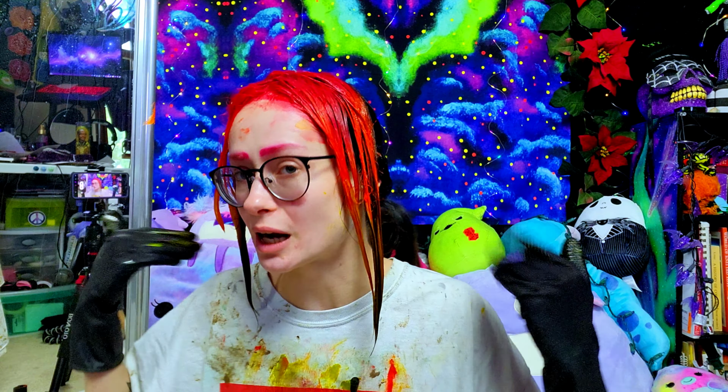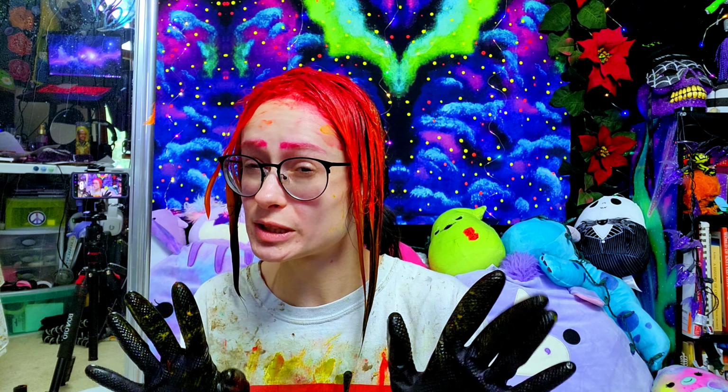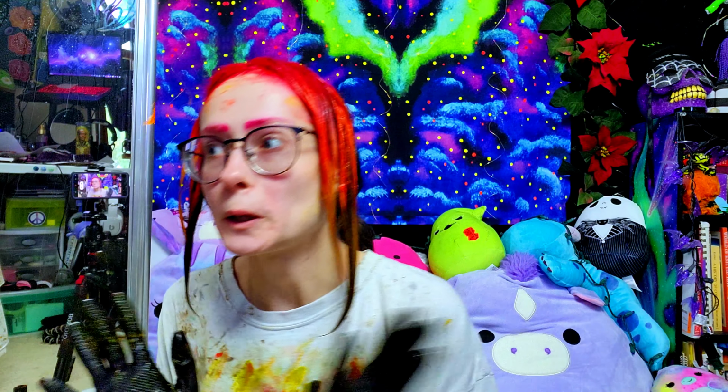I might start dyeing more sections of my hair since I've been letting the back rest and grow out. I have dyed it black though, so I'm still doing that, but I might bleach the tips and maybe play around with that. We'll see. But anyway, here is what it looks like with all of the hair dye on.